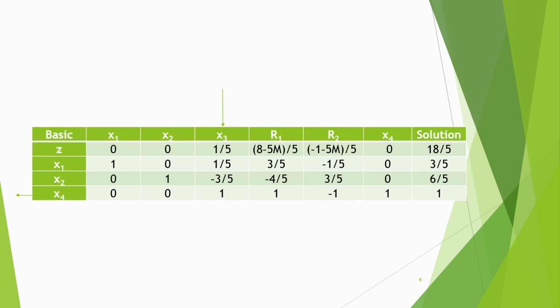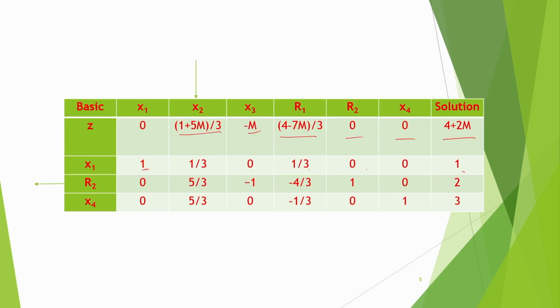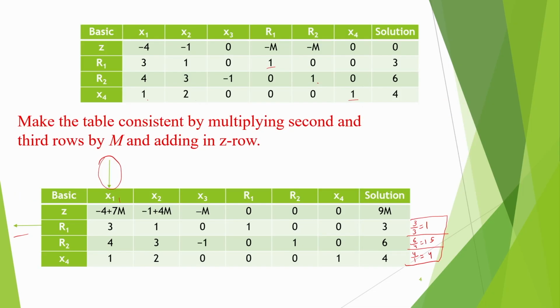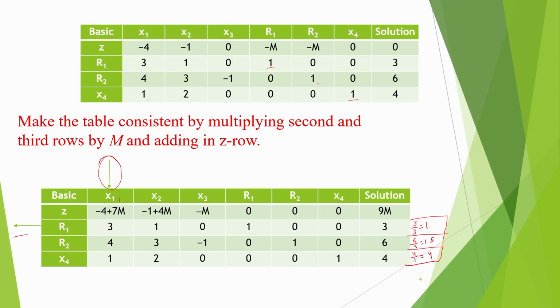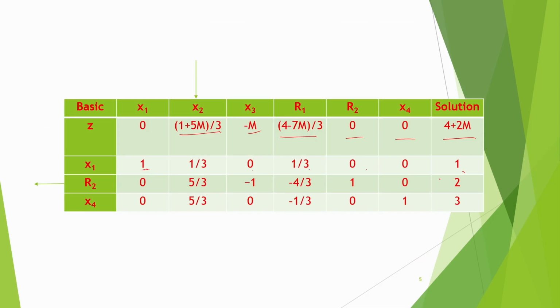What was the coefficient of R2? The R2 coefficient was this one, 4. So you multiply the whole pivot row by 4 and subtract it here. So 4 minus 4 is 0, and here 4 by 3 is subtracted from 3, so 3 minus 4 by 3 is 5 by 3, like that. So it is 2. Similarly, you do it for the third row also. Here also you make the coefficient 0, and this becomes 5 by 3, this becomes 0, minus 1 by 3, 0, 1, 3. So like that it has come. Now at this stage you can also check a little bit.